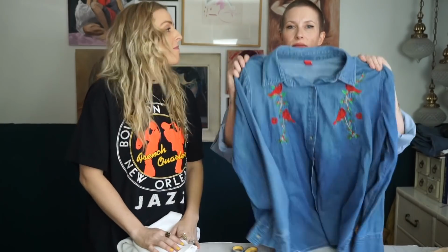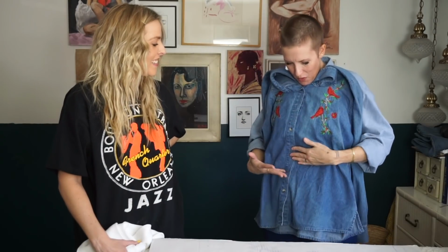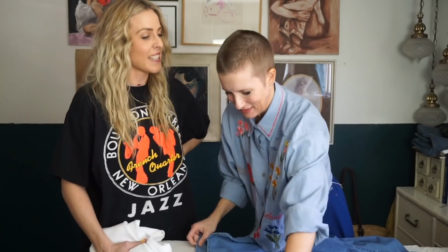Right before we walked out, I found this shirt which is similar to what I'm wearing today, and I'm gonna cut it. I'm gonna put it down right here on a flat surface. This is so my style. I don't overthink things, which sometimes makes me make the wrong decision. But if you spend $7 on it, it's okay. That's the creative process of it.